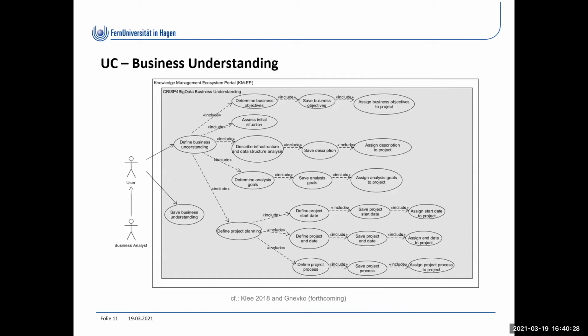And now we are in the steps of each phase. We are now in the business understanding phase, which deals with the initial collection of information about what your goal is, what your business is, whether you understood the goals, the requirements, and the business, and collecting all the information regarding the project or the process you're doing later on.